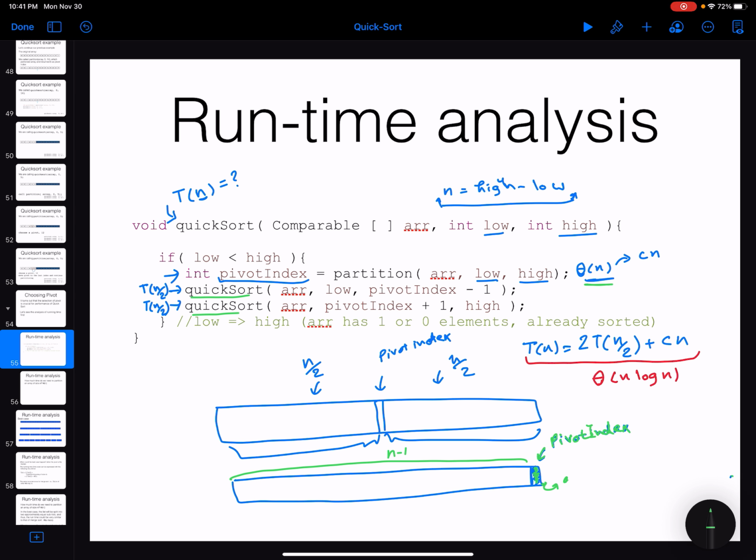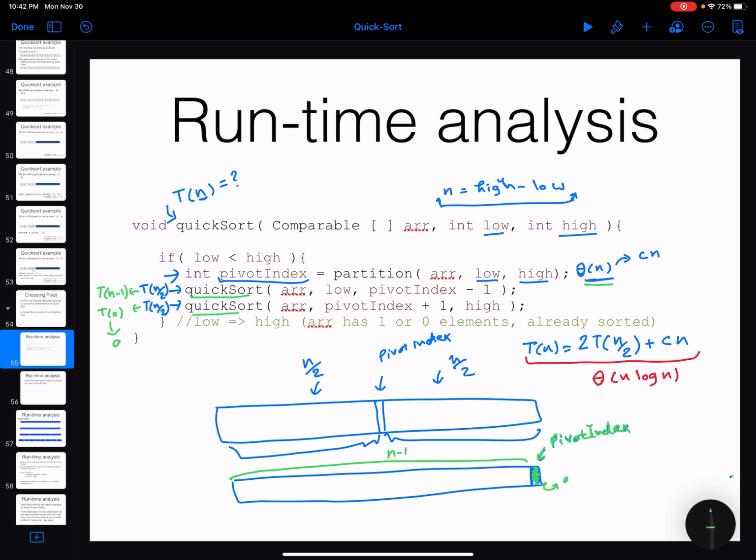So what would happen? The cost of one of these recursive calls is going to be T of n minus 1, because the size of the problem is n minus 1. You just remove the largest item, and the rest of it is n minus 1. And this one is going to be T of 0, which is negligible, it is 0.